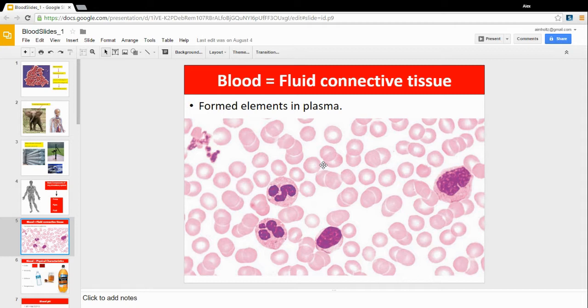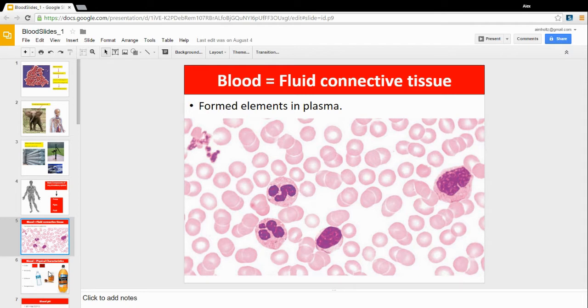Blood consists of these cells. I'm using the word with air quotes. You can't see the air quotes, but I'm making them right now. These cells that we refer to as formed elements, because they're not all exactly cells. And these cells are in a liquid called plasma. So on the screen here, we do see a lot of red blood cells. They look like empty little pink donuts. We see 4 white blood cells as well. And in the left-hand corner, kind of underneath the word formed, we see a couple little purple-ish platelets.